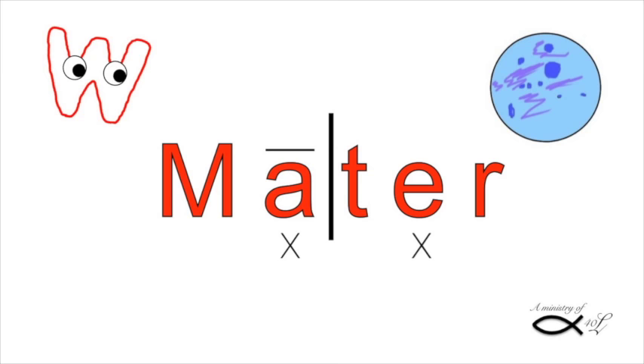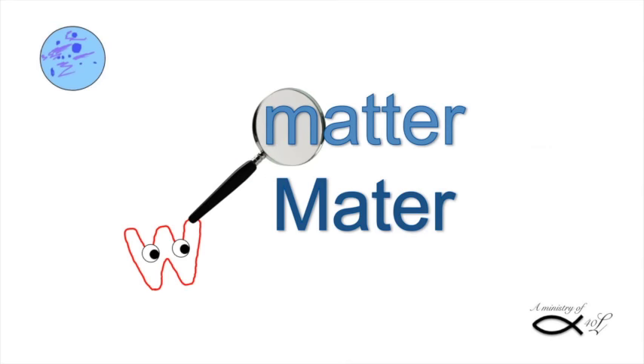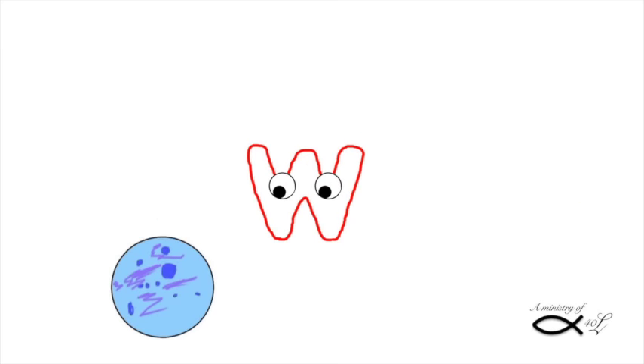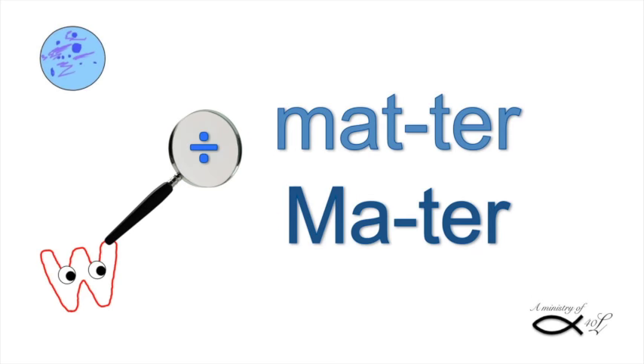Great job on Mater there. Those poor words. The chopping does make them easier to sound out, though. They don't mind the chopping — their purpose is to convey information. They can't do their job if you can't read them. That makes sense. Here are two similar words arranged so we can investigate and compare the rules. It's all coming together for me now. Two consonants — divide between — short sound: matter. One consonant — divide before — long sound: mater. You have to be careful. Sound everything out. One letter can make a big difference.